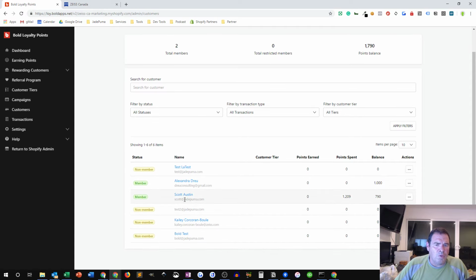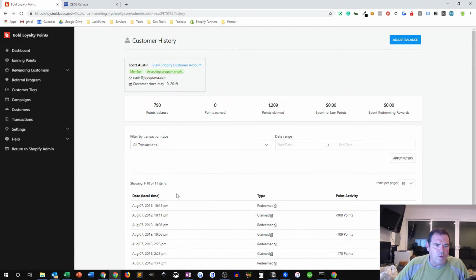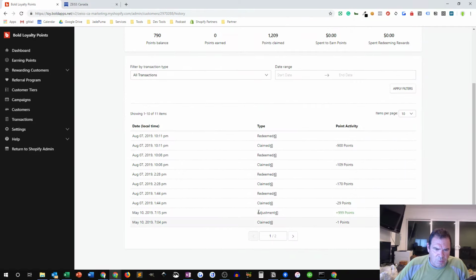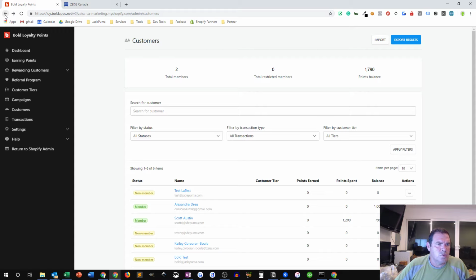And for some people, like I already have a points balance, and you can see somewhere here, the adjustment. I've added points a couple times to see how that works. Does it overwrite it? Does it add it to it? And it just adds it to it kind of nicely. So we'll be adding balances to people. But then after we do a points import, there'll be new customers listed. So let me just show you what I mean by that.